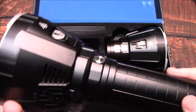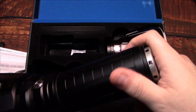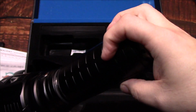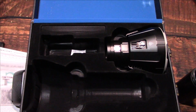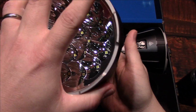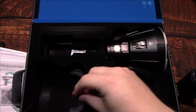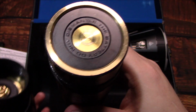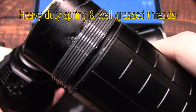So now I'm going to go ahead and take this apart. I'm going to show you the battery and the contacts on the new one here, so we want to make sure that we got everything squared away. We're going to set this down, and we got the plastic piece in here. So it looks like I'll take that off. Want to make sure you remove that battery protection. There is the battery there and the contacts, well greased on the threads.